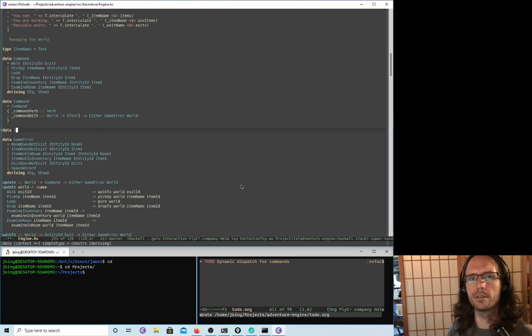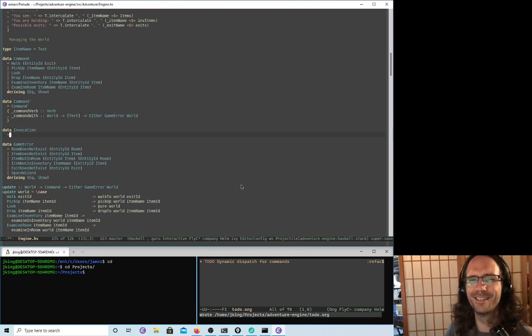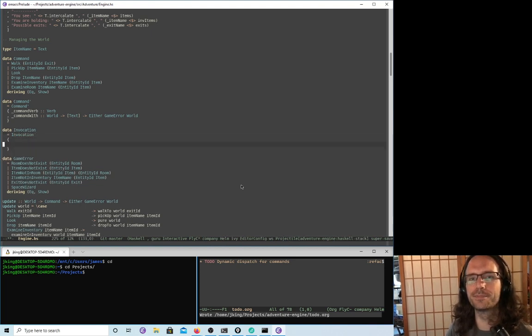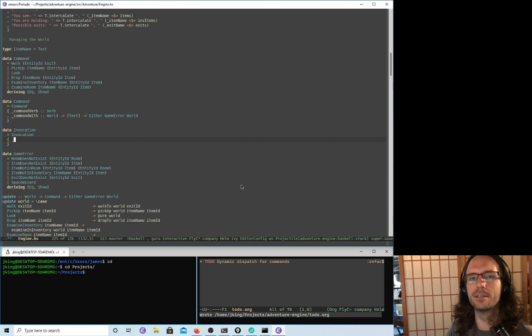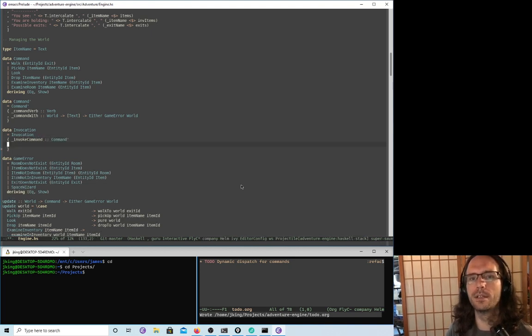An invocation then. I don't know if I want it spelled with a K or C, like it's supposed to be proper, but K looks cooler. Invocation of that command is the command, or maybe we could just do it with invoke command and some arguments, which says it's going to be a list of text.